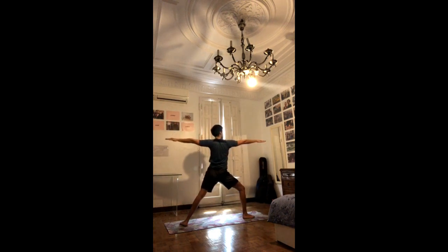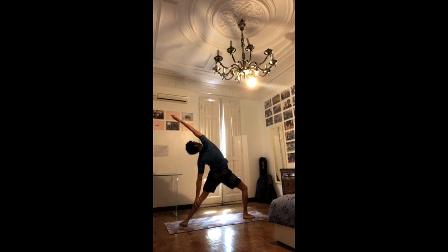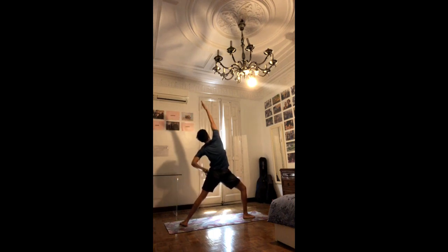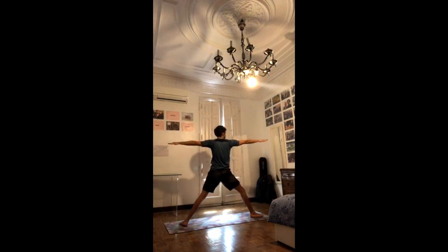Come back to center and exhale, keep the bend of the front knee and come to your variation of peaceful warrior. Four, three, hand on the shin or higher up. Four, two, keep the front knee bent, keep the glutes active and keep the belly strong, belly button reaching away from the pubis. Four, one, beautiful. Come back to center, straighten the legs.